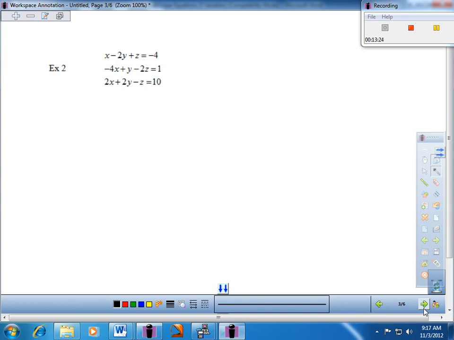And actually, I see it already. I see some good things happening. So everyone, I'm going to eliminate the z's, if that's all right with you. If you want to go y's on this, hey, more power to you. But I'm going to take the first and the second and put them together. And so that would be this piece right here. And I'm also going to take the first and the third and put them together.